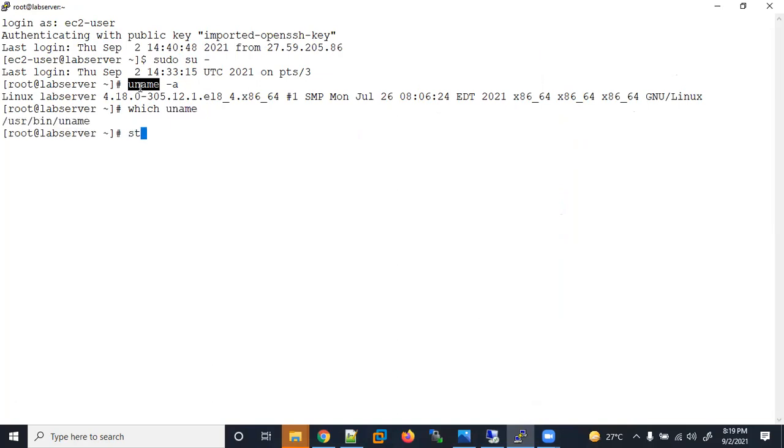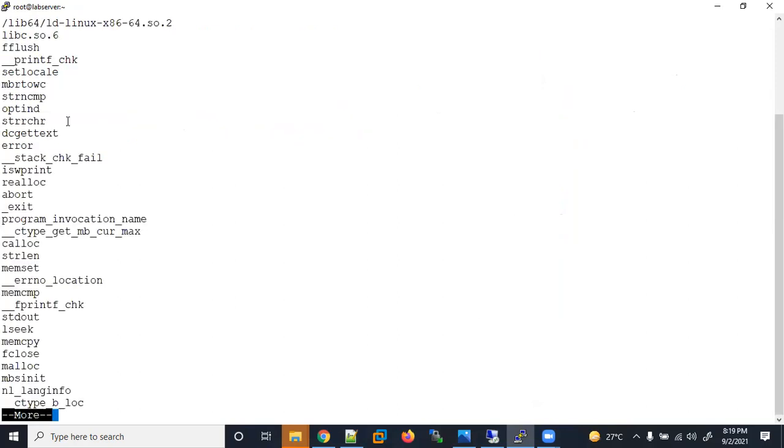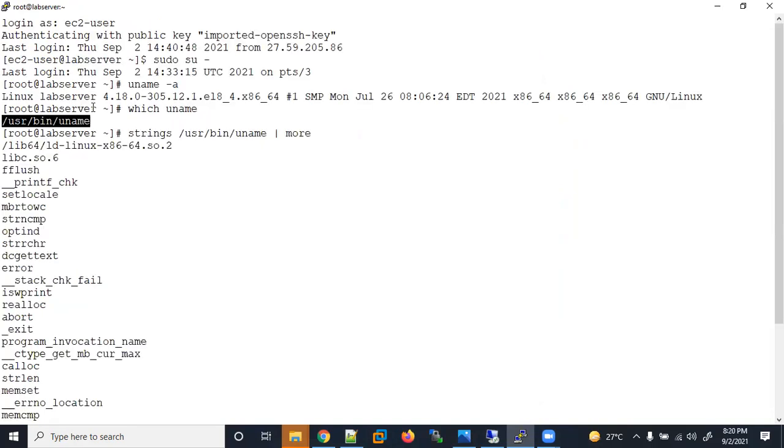Right now I'm using strings with the path, and let me view it with more. Now you can see the library here. If I delete this library file, this command will do nothing. It will not execute and will not give you the desired results.